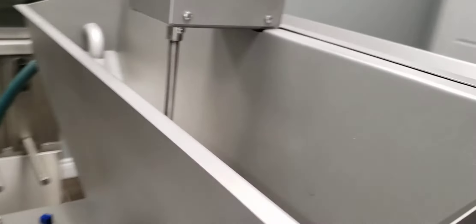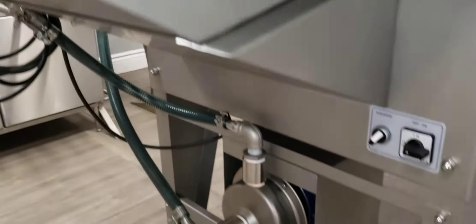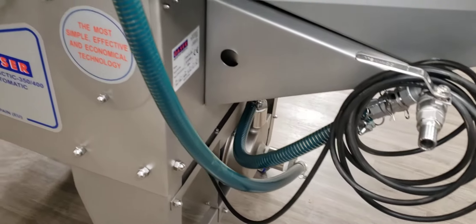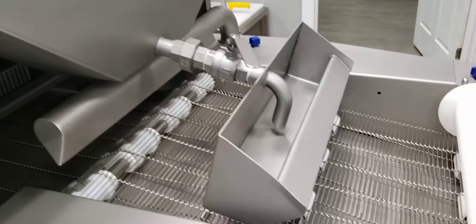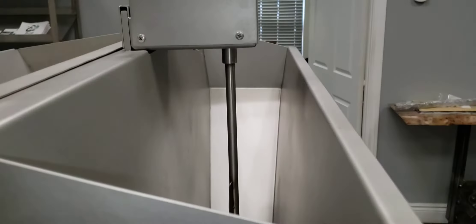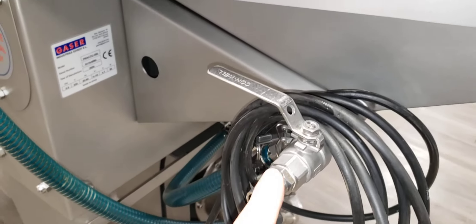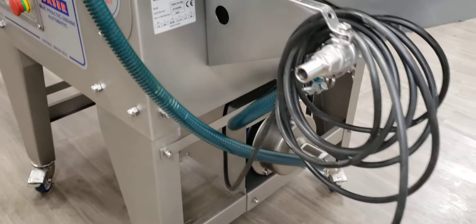This is the inside of what it looks like. You can see there's a pump on this end that brings up the batter and circulates it — there's the in and then there's the out. As it falls on the waterfall, you bring it up to a good height and then it circulates back up, so it has a recycling of the batter. At the end of the day, you have this part here that you can drain out the batter at the end of the shift to clean things up.